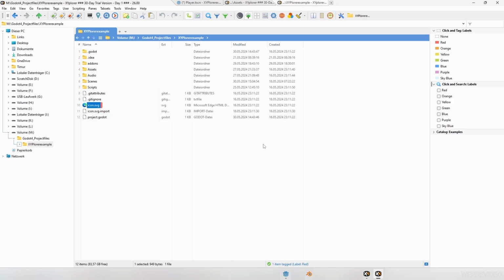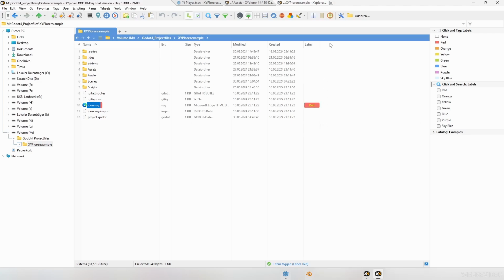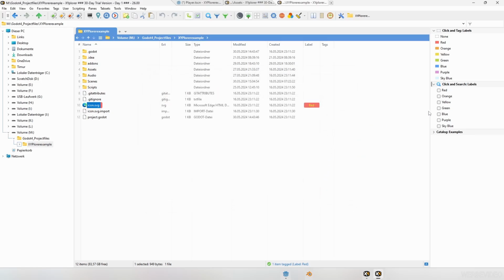And in our list, they are not available. So right click here and we will enable labels as well as tags. If we want more tags, then we will right click on here or any of these buttons and say edit tag list. In here I can now start to generate some, like assets, CC0, a new one like blends, and so on and so forth. You click OK, and now we could assign that on any of these files.